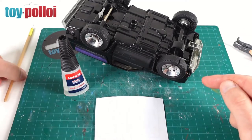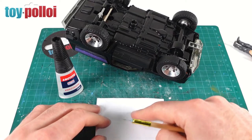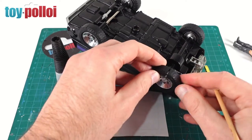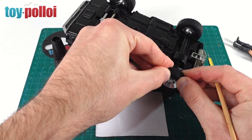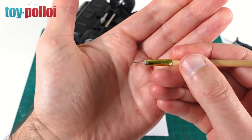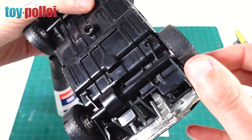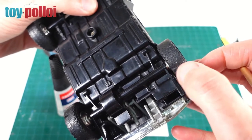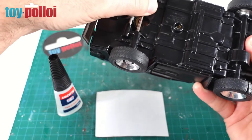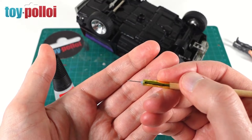For the tyres I'm going to use some super glue and a tool I've made — a pin stuck in an old paintbrush stem. I'll put some super glue on a piece of scrap paper and use the pin to carefully apply it inside the broken part of the tyre, then push those two surfaces together. I don't want to apply super glue straight from the bottle because that's messy — using a pin gives you so much more control. Whoever repaired this one previously did it straight from the bottle and there's glue everywhere, so I'll carefully repair this one and the rear tyre which is also starting to split.